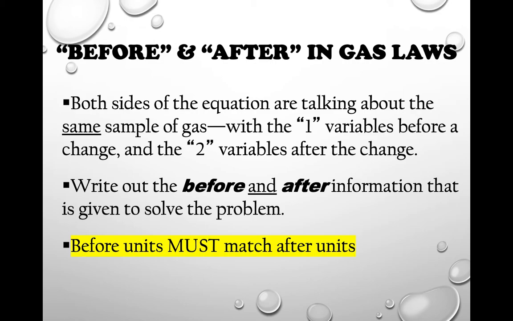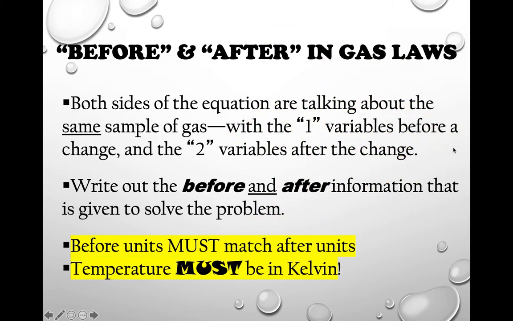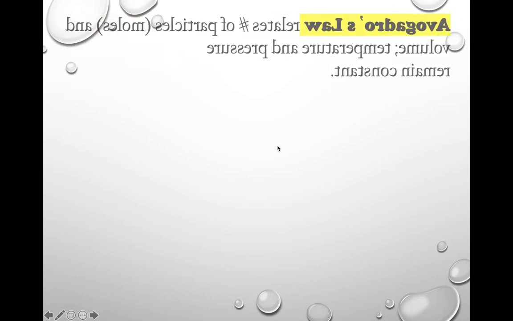And the last thing that you want to do is highlight here to make sure that your units need to match and that our temperatures must be in Kelvin. So there are going to be instances, say with pressure, where we're going to have to convert them, and with temperature we're going to have to add 273 to convert it into Kelvin.